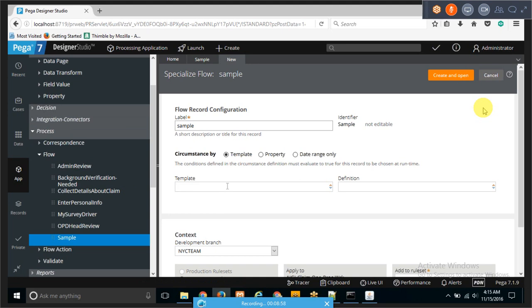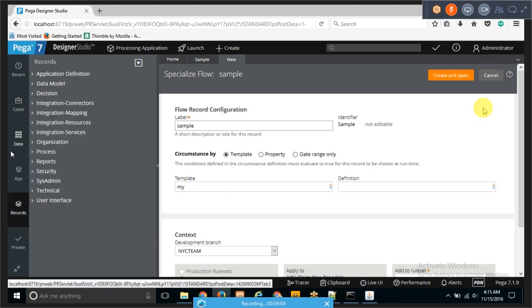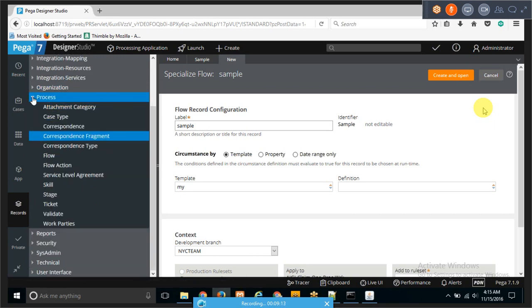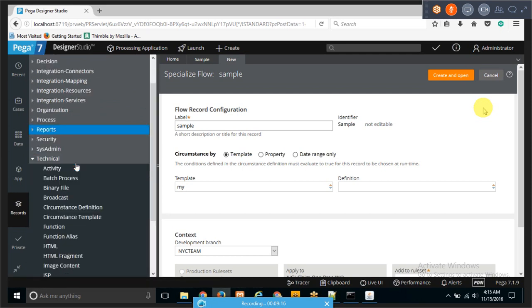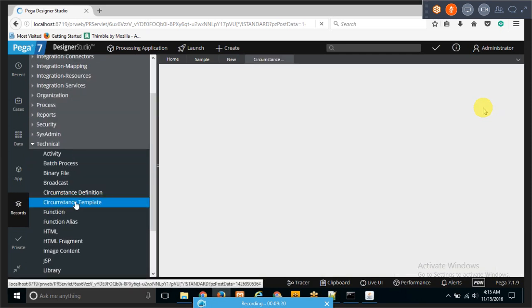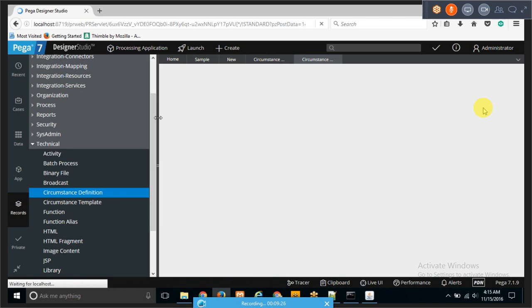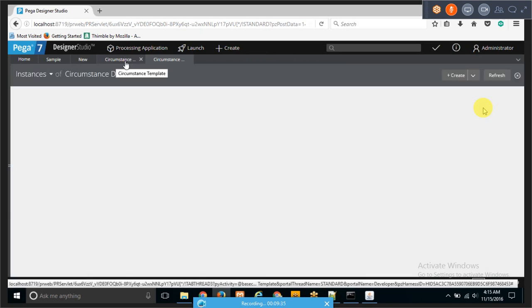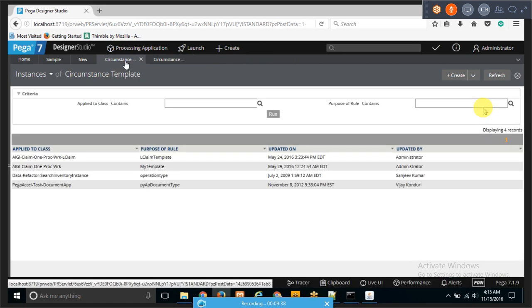I already have something like a template. So you have the standard circumstance templates and circumstance definition. I have my template here.